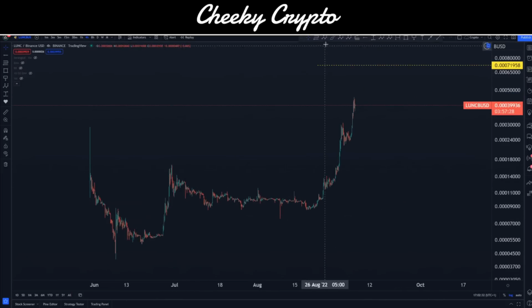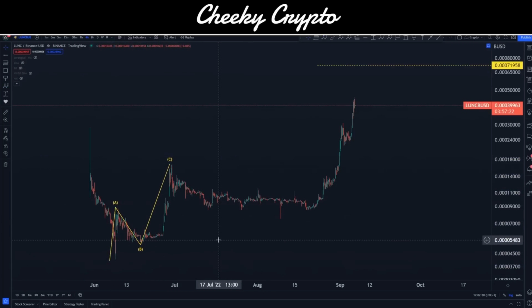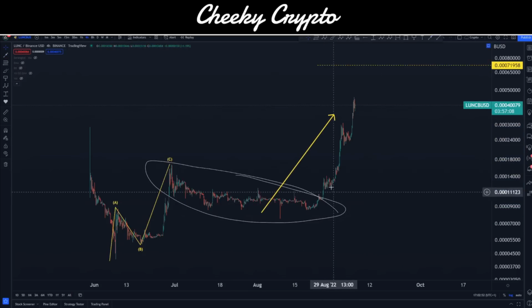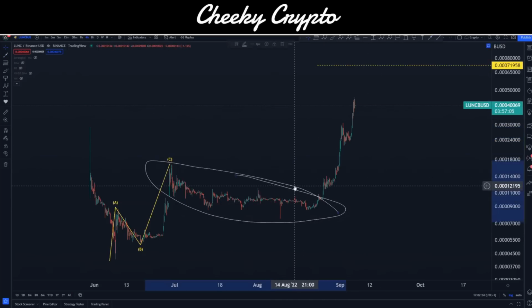Now this breakdown here, we do have a 3-wave structure just from the bottom with 1, 2, and 3, or A, B, and C. Entirely up to you how you want to map that out. Now we do actually have an interesting structure within the C wave, so it looks like it ends with 5 waves here, and then obviously we start to really break down in this kind of choppy sideways trade just down here, right? And so we start to get a good amount of trend to the upside within this next section. So what we want to do is break that down, right?